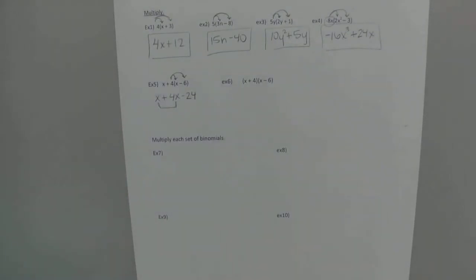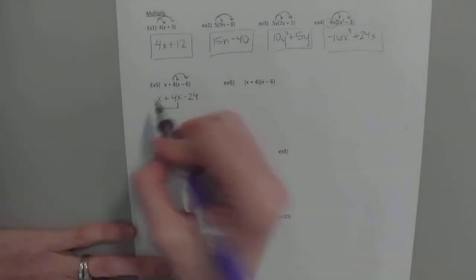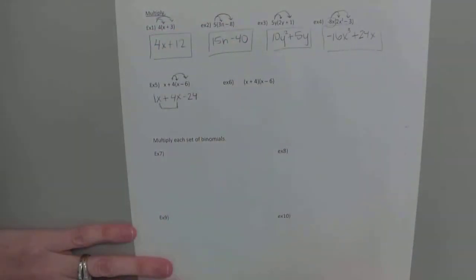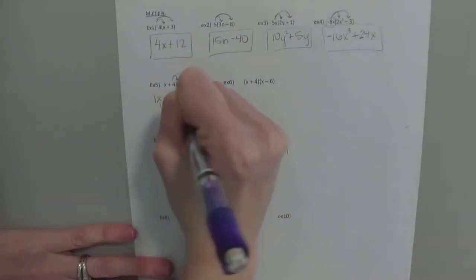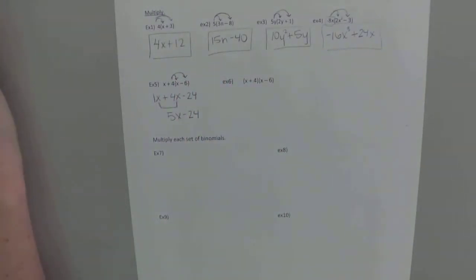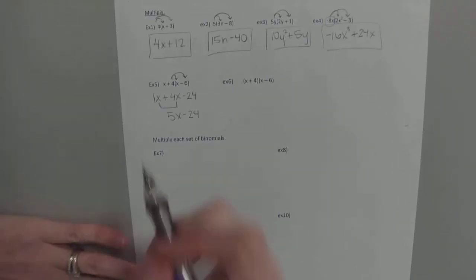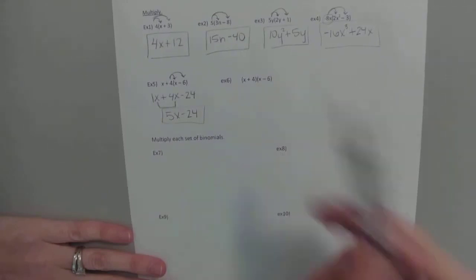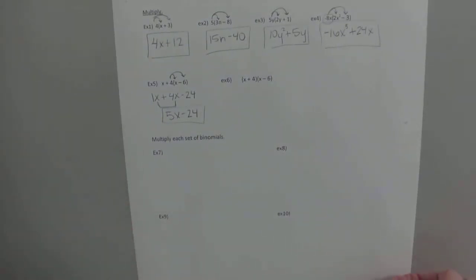So then what can we do at the very end? We can combine like terms. How many total x's do we have? Well, we have 2 terms that both have x. What's the coefficient of the first one? Technically a 1. So if we have 1x here and 4x here, how many x's do we have together? 5 x's minus 24. Is that all right? And that's what gets hard, because you're like, oh, I see x twice, so I want to make it x squared. That's only when you're multiplying. When you're adding and subtracting, it's merely saying I have 1 x-ray in this hand and 4 x-rays in this hand. How many total x-rays do I have together? I have 5 x-rays together.